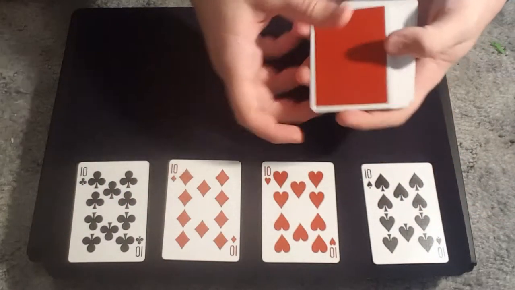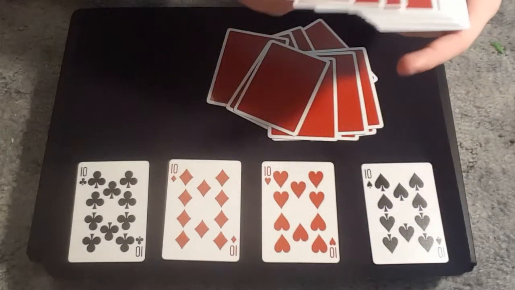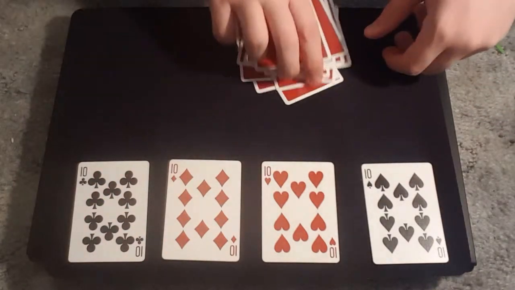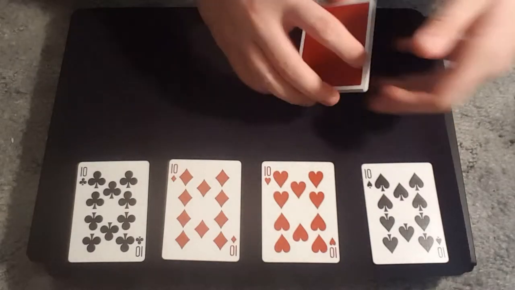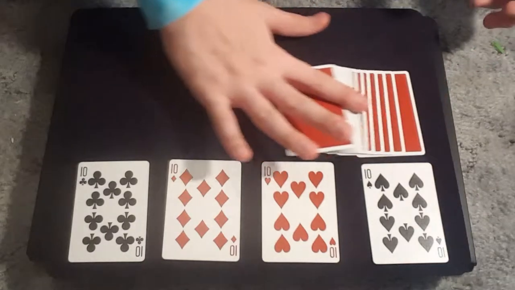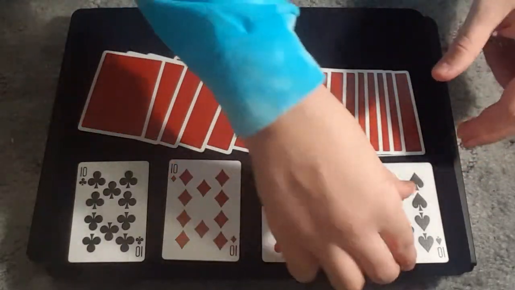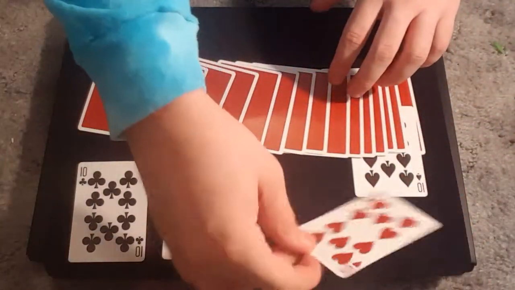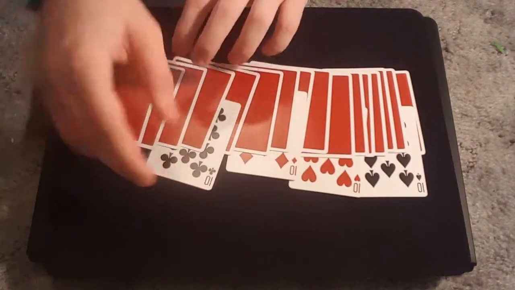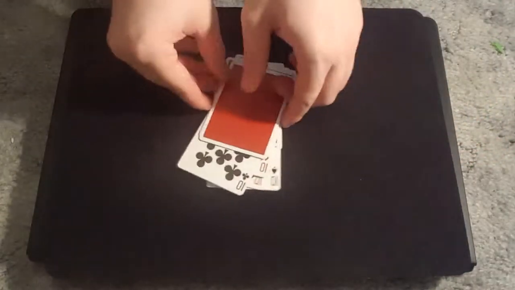Now we're going to take out a random amount of cards. Let's say we take out... How about that? That's a good amount of cards. We'll take the rest of the deck and set it aside. Now that we have our amount of cards, we're going to have our spectator put each of their 4 cards face up in this pile. Now again, if I had a spectator here, they would be putting their own cards face up, but I don't, so I'm going to have to do it for them. So their cards are face up randomly in the middle of this packet.